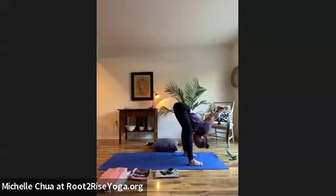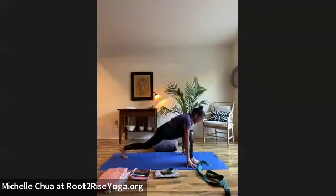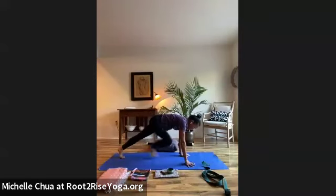We're going to take a shortcut right into our first series of sun salutation C. So lower your fingertips outside of your heels. And on your next inhale, step the left knee behind you and gaze up, kneeling lunge. Hold your breath and step into your plank pose, whether legs straight or knees down.